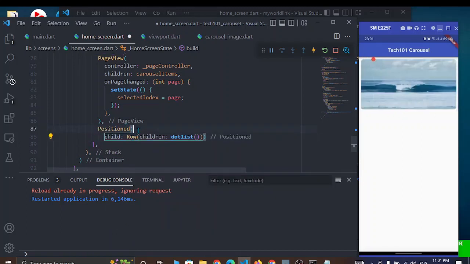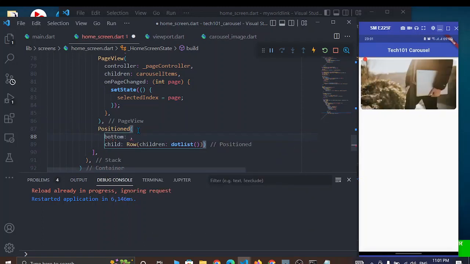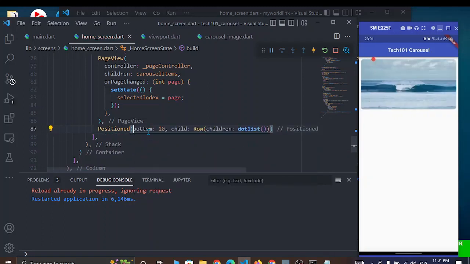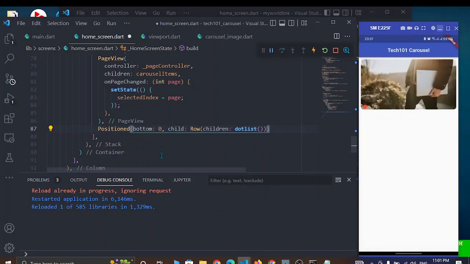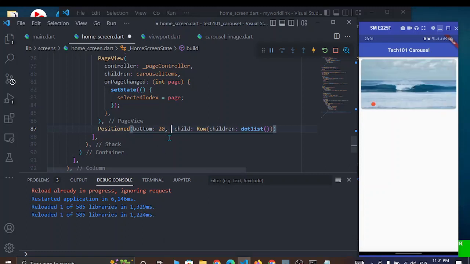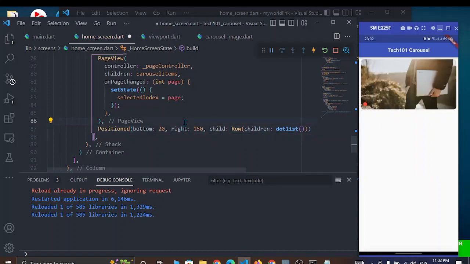And let's give it a position from bottom 10. So let's give about 20, and from right 150 must be fine.